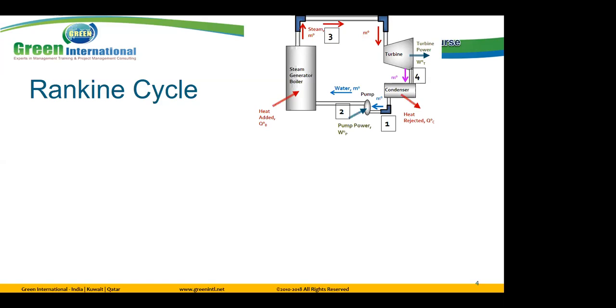If I work here like in the turbine between 3 and 4, the work is equal to the difference between two enthalpies, between 3 and 4. It means H3 minus H4. This is what we will see now. For the boiler, for example, if I need the heat added, it is just the difference between two enthalpies before and after. It means H3 minus H2 and so on. All equivalent like this. Okay.